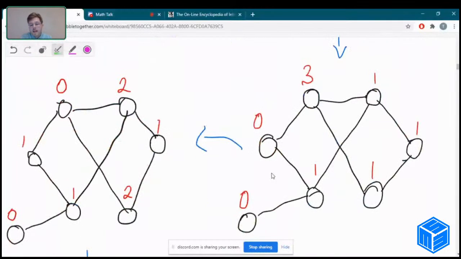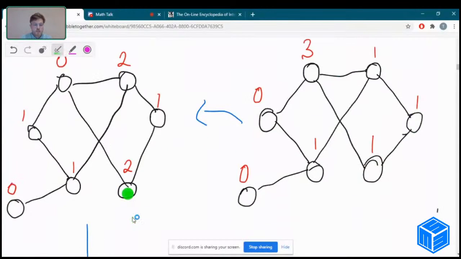And now, glancing again quickly, we again only have one. This vertex has 3 chips and 3 neighbors, so we'll fire it. And again, it has lost all 3 of its chips, gone down to 0, and its neighbors have each increased by 1. And now we have again one vertex that is primed to fire.